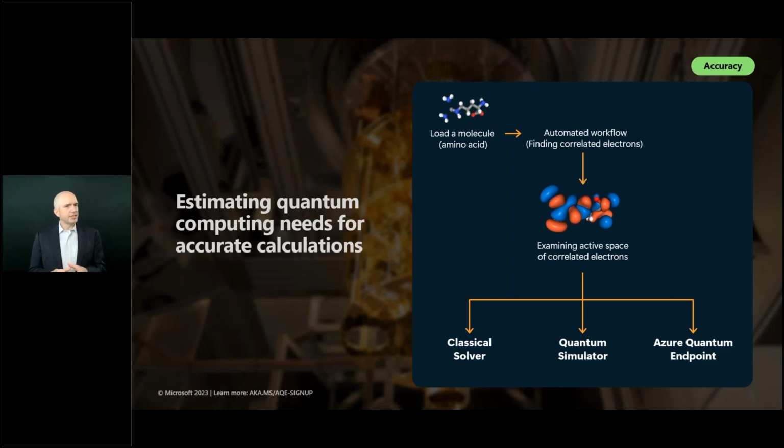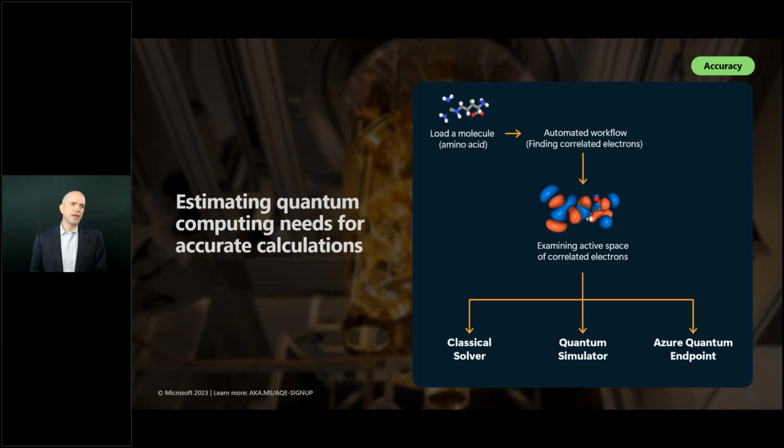If the active space is of reasonable size, and this is usually 20 or fewer orbitals, we have tools available on the system that will allow you to go in, start a very large memory Azure HPC node, say 4 terabytes of memory, and run what's called a full configuration interaction. And that is a solution to the accuracy problem today. Without a quantum computer, you can go in and you can run one of these calculations for relatively small systems of less than 20 orbitals and remove the need for approximation and their impact on accuracy.